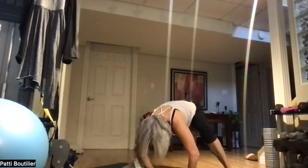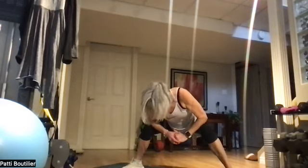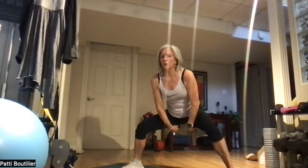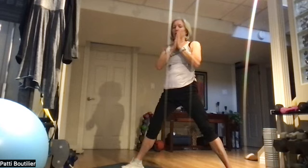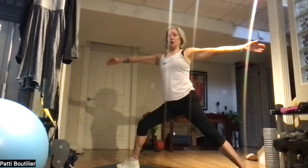Bend both knees. Left elbow to left knee, right elbow to right knee. And then I want you to look up, open your chest, hands come together, and slowly I want you to tilt your pelvis, start squeezing those glutes, and slowly start coming up. Squeeze those glutes, turn that right leg, and we're in warrior two.